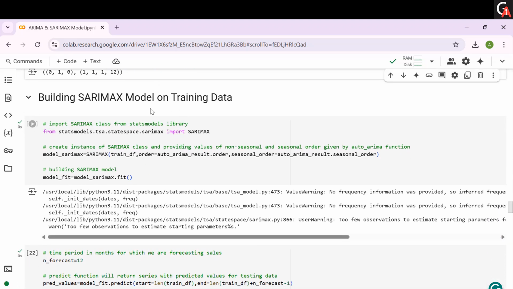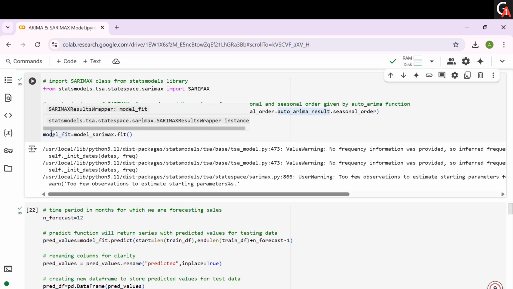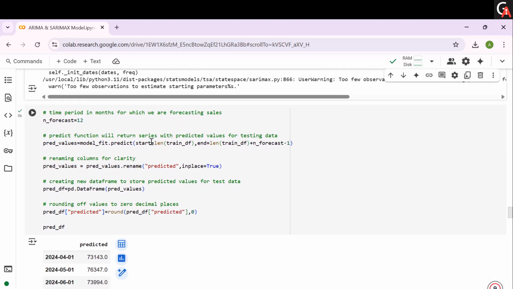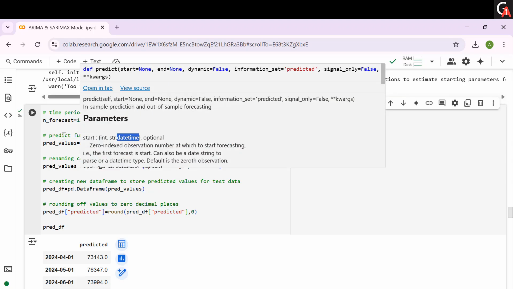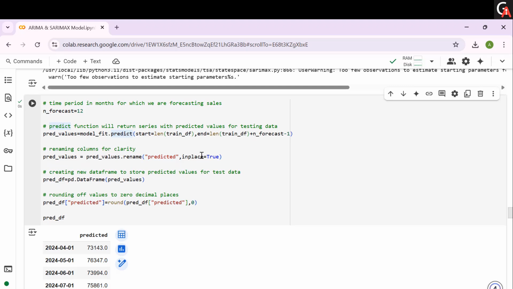Now we'll import the SARIMAX class from the statsmodels library first, then we'll provide the training data to our SARIMAX class, we'll provide the non-seasonal as well as the seasonal order to it, and let's build our model on this particular SARIMAX. We'll store that model into the model fit variable and try to see the predictions. Here I have used the same code, like you can use the predict function. You can give the values of the starting point and the ending point as we are trying to see the result for the testing data. So I have given the values for the starting point and the ending point. We are trying to predict the values for the testing data, right? So that's why I'm starting from the end of our training data plus the next 12 values to the ending data.